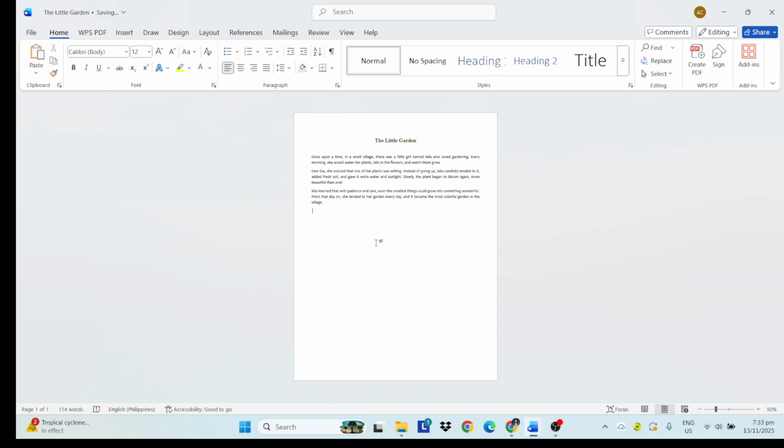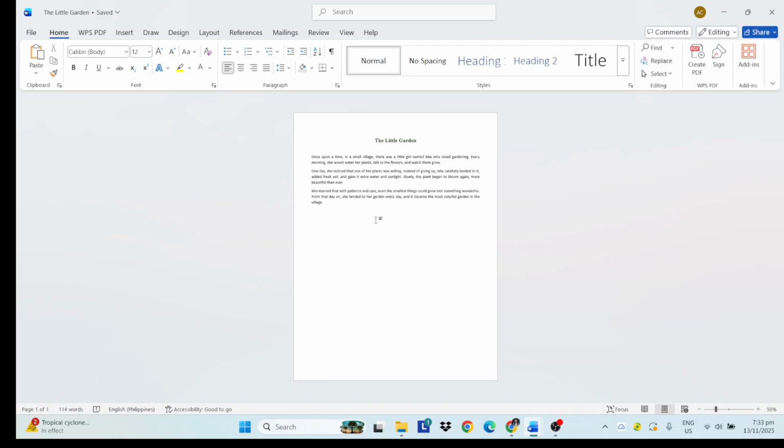right. First, open your Microsoft Word document that contains the page you want to duplicate. Once your document is ready and you're looking at it on your screen, you'll need to click anywhere on the page that you intend to replicate. This is to ensure that Word recognizes your focus on that specific content.